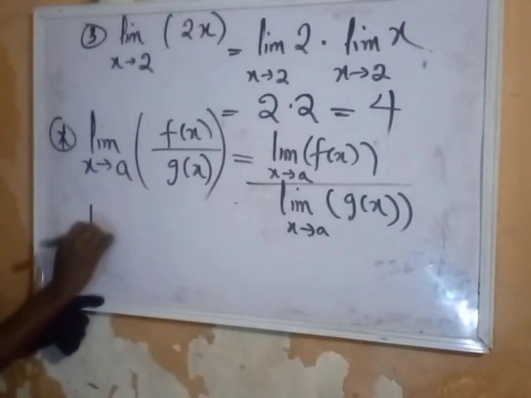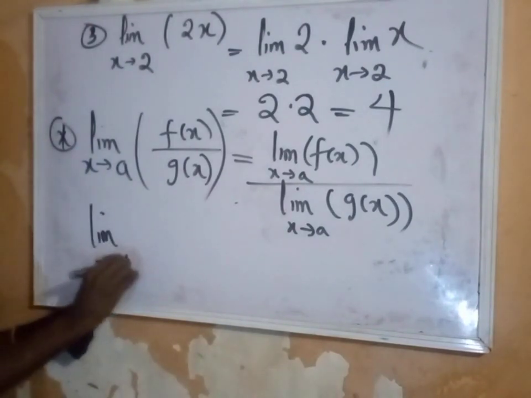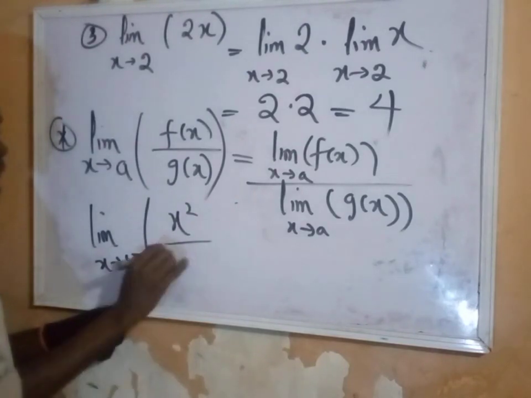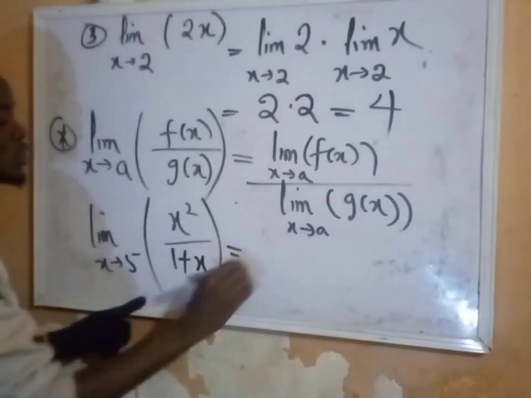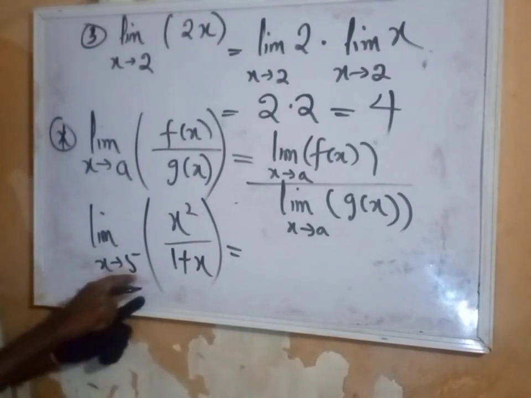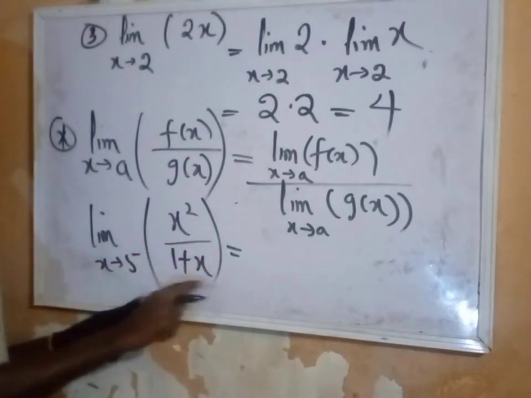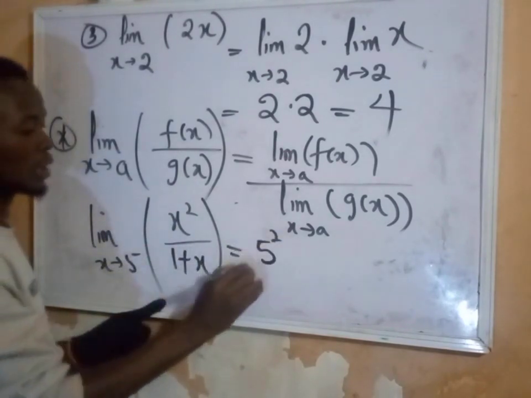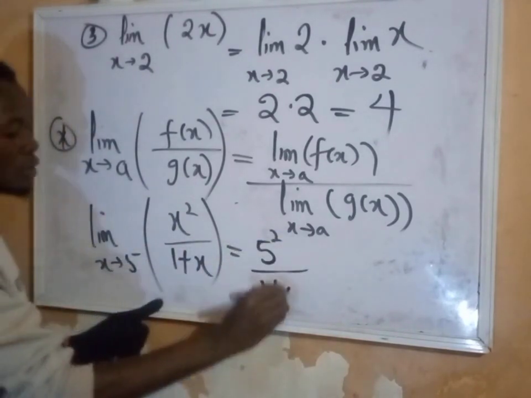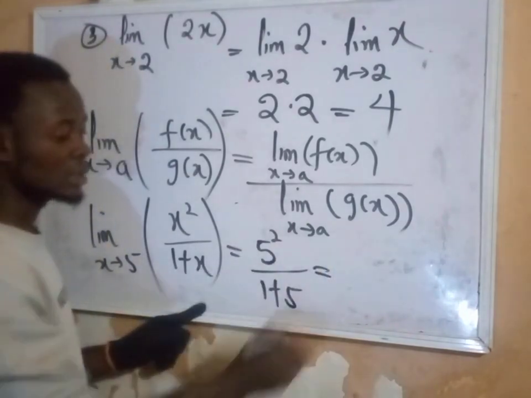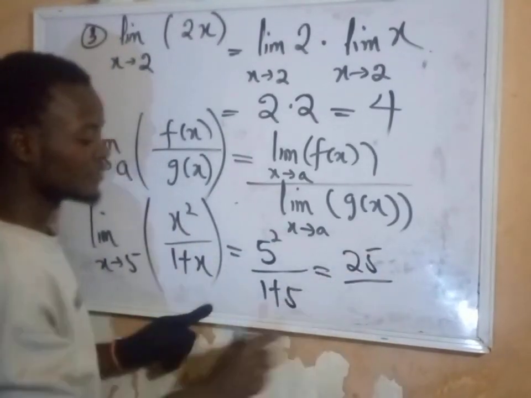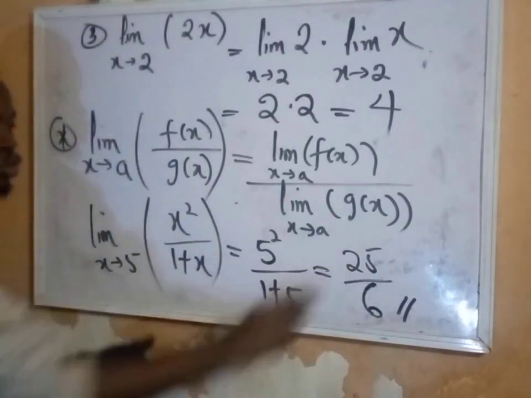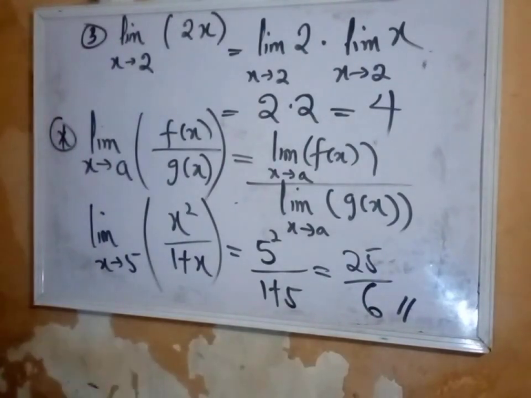Okay, let's see the sample. Given the limit of x tends to 5 of x squared divided by 1 plus x. To do this, you separate this given limit, then divided by, whenever you have x, you replace x with this 5. And we are given 5 squared divided by 1 plus 5. And 5 squared here is equivalent to 25, divided by 1 plus 5, that is 6. So you limit this particular function to 25 divided by 6.